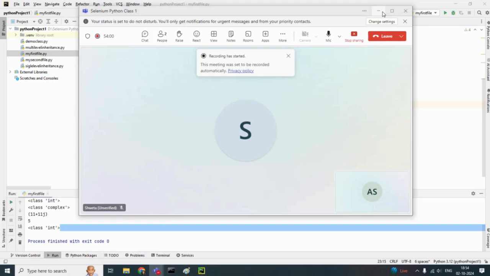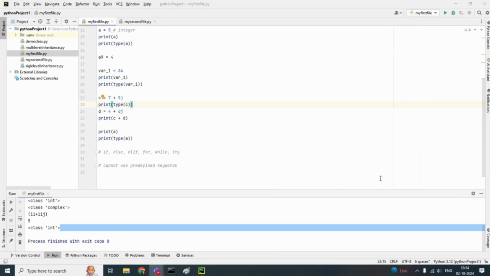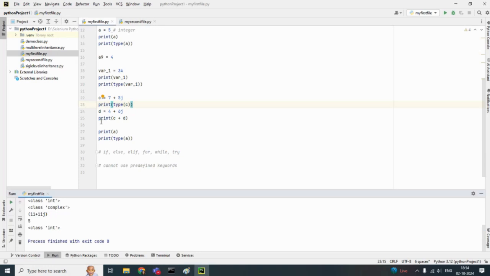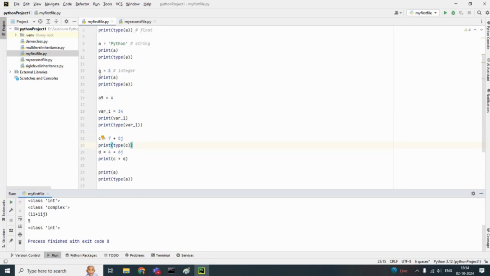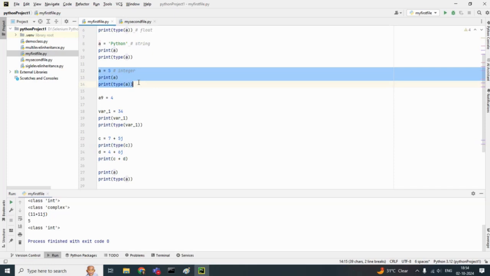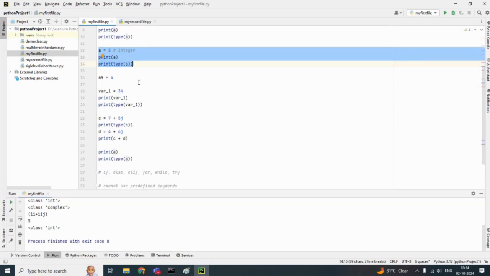Are you there? Yeah, yeah. Okay, so what type? Now if I print, it states int, because after A equal to 5 its data type became integer, and I never changed its data type again.